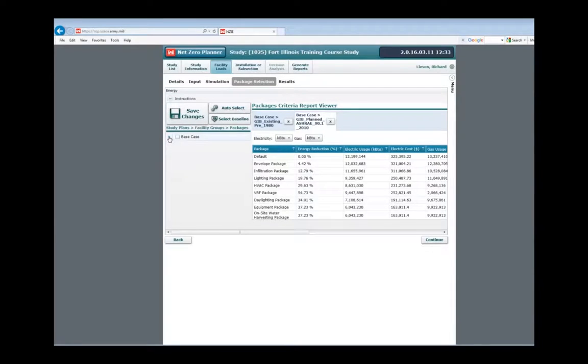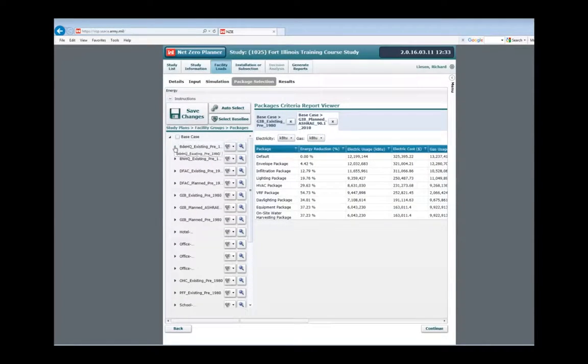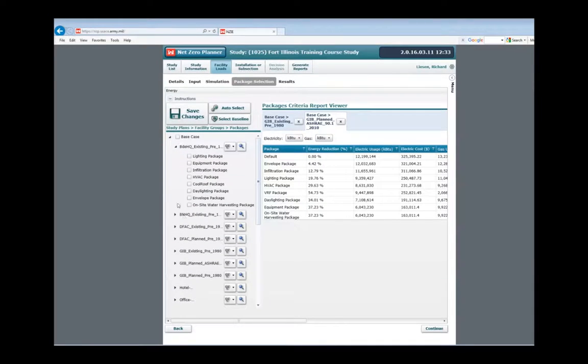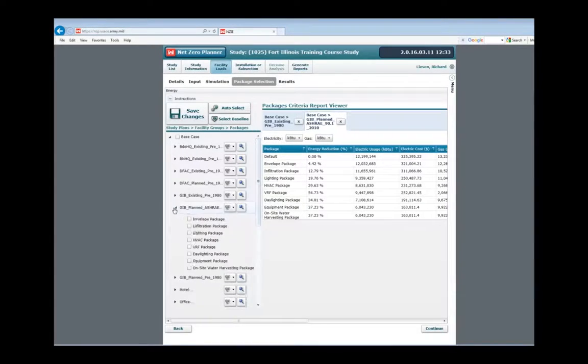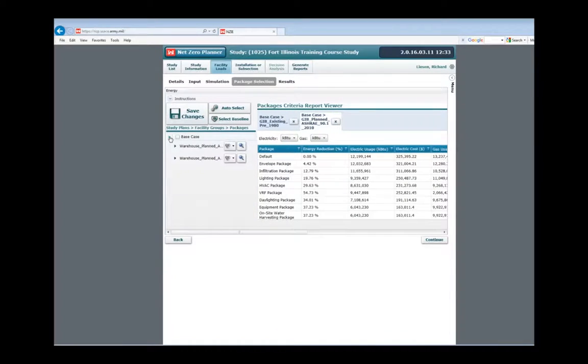If we come in here and look at this, for an existing building, we see none of these were picked. That means that the baseline was. And if we go to a planned building, what we see is the default package, or that first initial package. So what we're looking at is kind of that business as usual, without all those programmed improvements that we could make to the building.